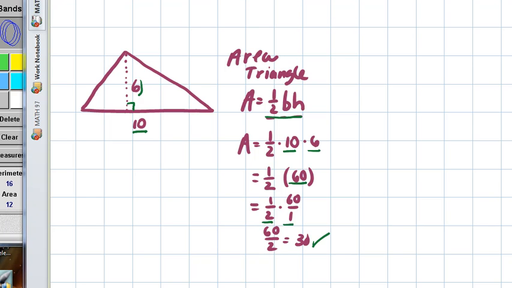Just to give you 3 other ways to view this. So if you have a base of 10 and a height of 6, you can think of it as 6 times 10 is 60, and taking half of that, which is 30. Or you can take 1/2 of either the base or the height and then multiply it by the other. For example, if I took half of the base, which is 5, and multiplied by the height, 6, that would be 30. Or if I took half of the height, which is 3, and then multiplied by 10, that's still 30. So all 3 of those methods work.